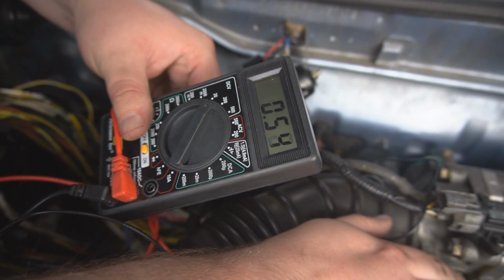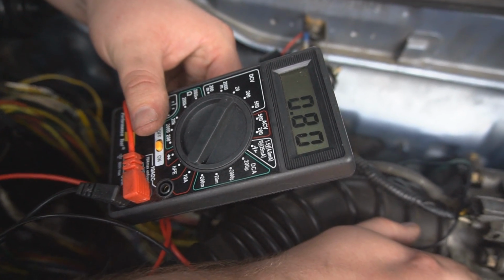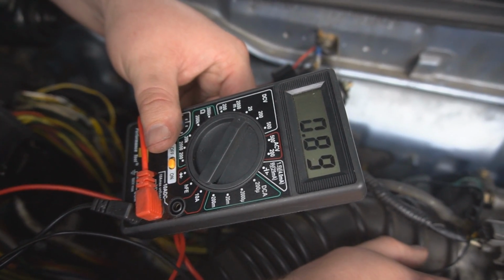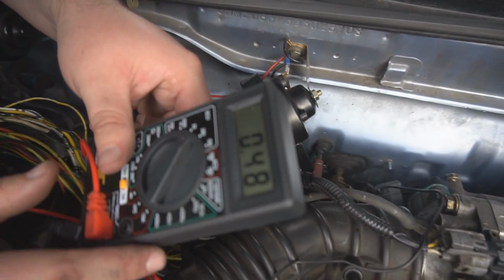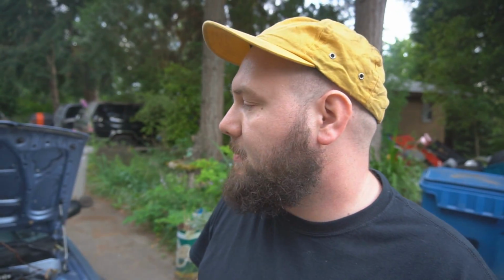So 0.48, and then I get on the throttle a little bit. Weird, it's not changing the... Yeah, that is weird. When it's bouncing like that, it should be changing the decibel. Yeah, when it did that before, when we originally tested the TPS and realized that it was bad, we found it was bad because when you get to a certain throttle position, the voltage would just spike and drop and do all this crazy stuff. Probably along with the revs. Yeah, along with what it's doing right now. But now it's just doing that and the volts are staying the same. I don't know. Maybe my multimeter's just not that good.